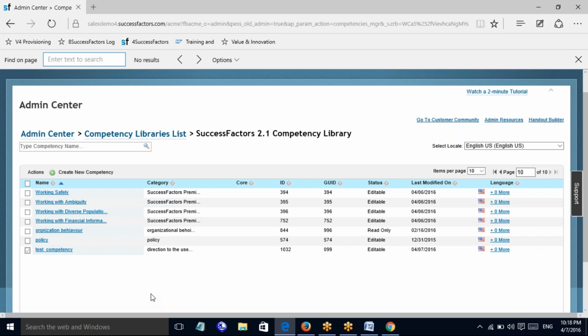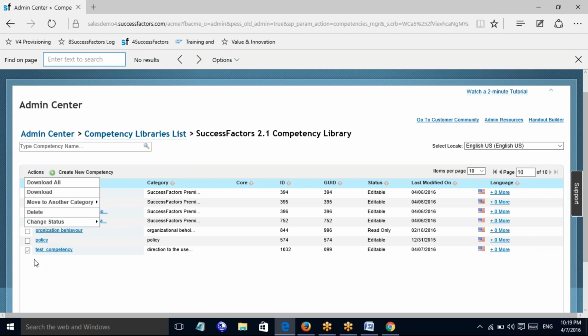Next, if you look here at actions, just click on these actions. Suppose you want to change a status to readable only, hidden or editable, you don't have to click on each one every time. Simply select your competency, whichever you want to make changes to, and click on the actions button. Most of the time we don't notice these actions, because there is no drop down list, so you feel maybe this is a heading. No, this is a button. Click on it and you will find the option to change the status.